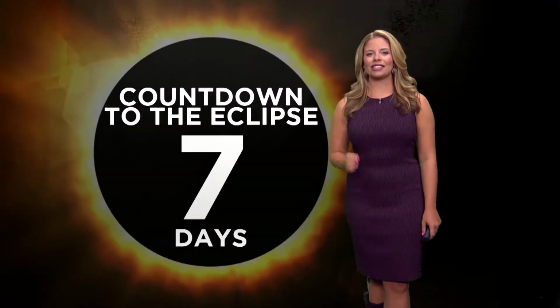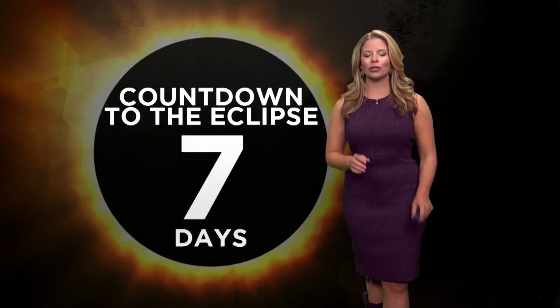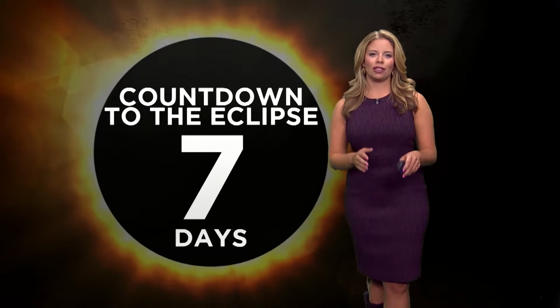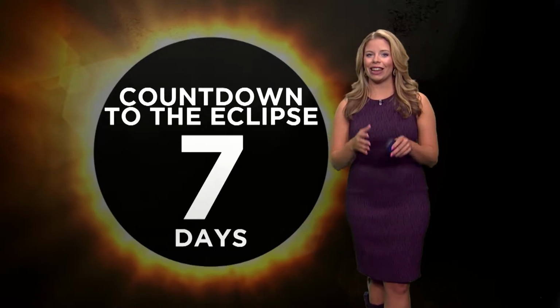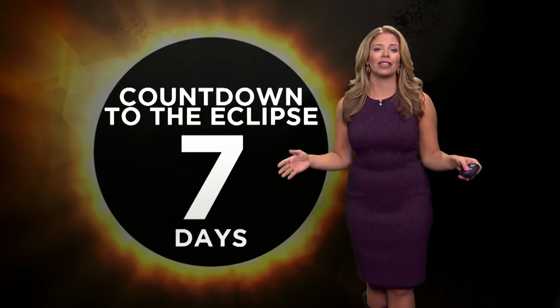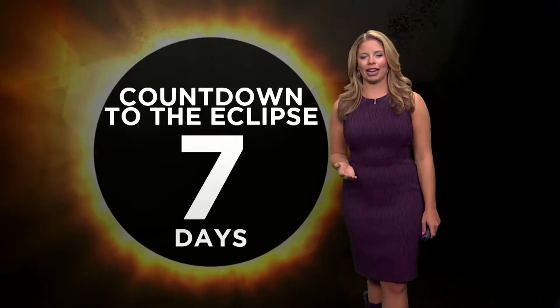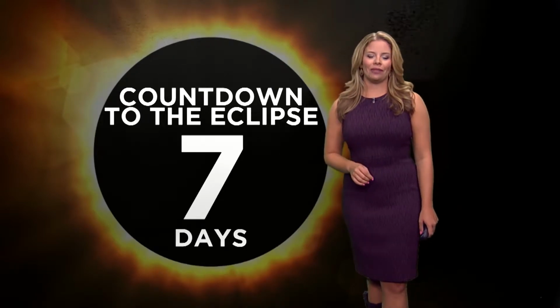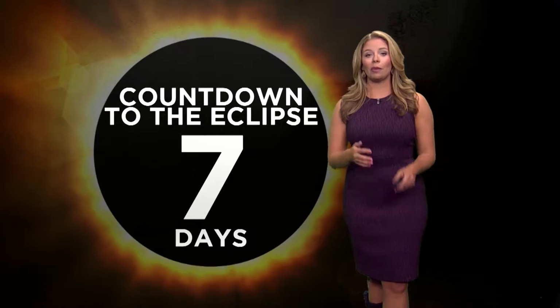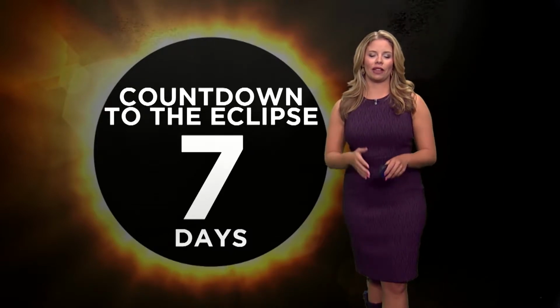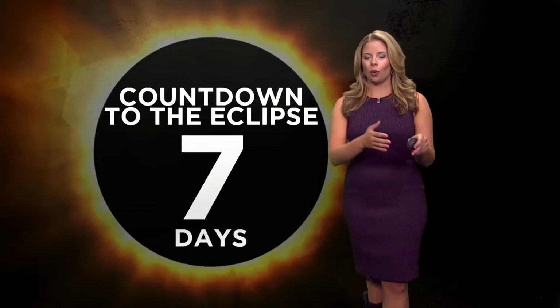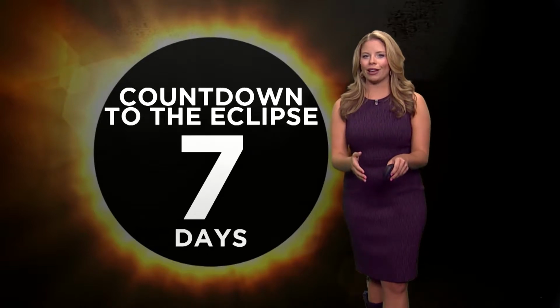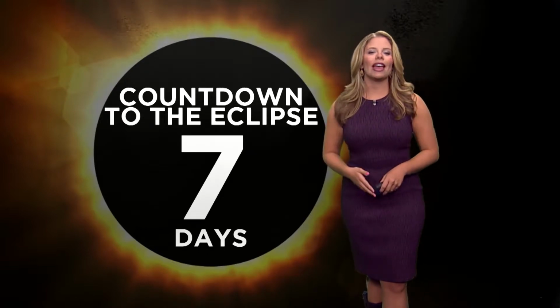Hey everybody, we are just 7 days away from the first total solar eclipse visible in the continental United States in 38 years. So it's been the talk of the town and the talk of the country. And well, we're going to break it down. Every day from now until the eclipse, I'll post a video sharing information about the science behind eclipses, what you can expect the day of, some fun facts, and also the history of eclipses.